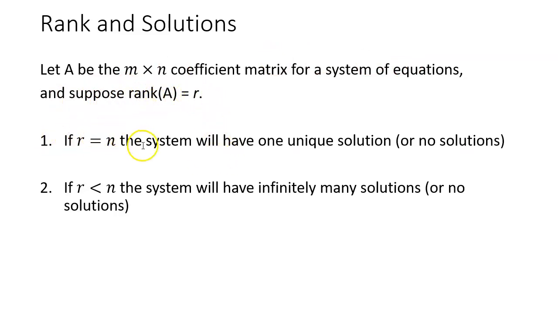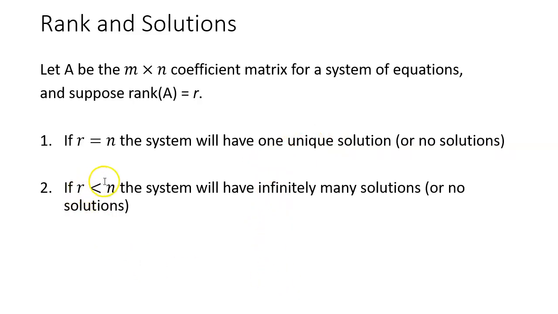So if R is equal to n, that means the rank is the same as the number of columns of the matrix. In other words, the rank is equal to the number of variables. That would mean that every variable is in a pivot position, so every variable is a basic variable. There's going to be no free variables. That means we're going to have only one solution. Or if there was a right-hand side, it's possible that there could be no solutions. If it's homogeneous, there will always be a solution and just one, the trivial. If it's non-homogeneous, it's possible that there's no solutions, or there's just going to be one unique solution.